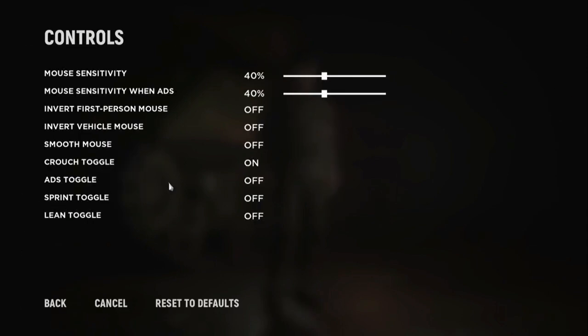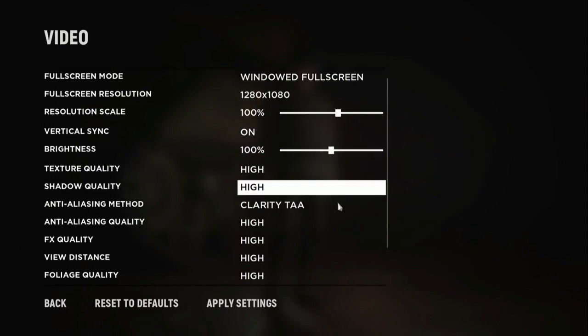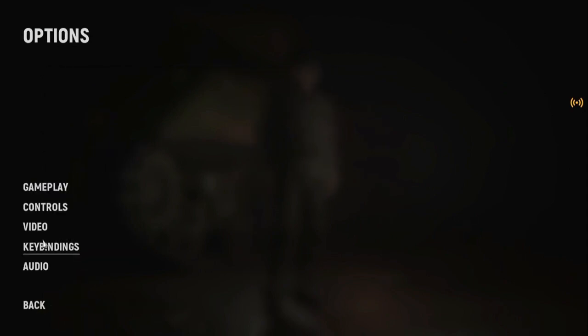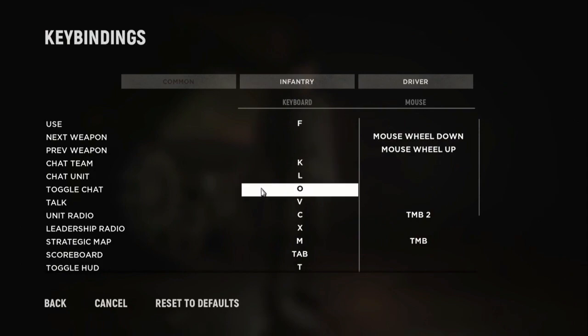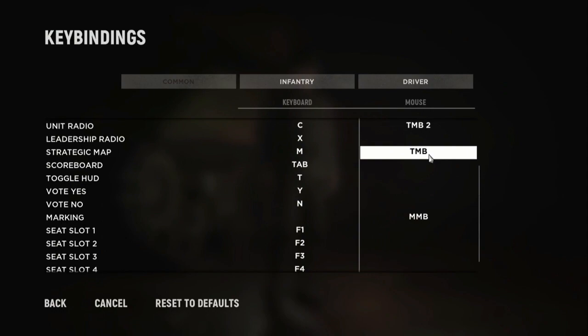Controls, I know this is a very sensitive thing, you know, to people, but I tend to use ADS toggle off, so I have to hold right click to aim down sight, and lean toggles the same. Video, basically I have everything on high with motion blur turned off, and remember I'm playing this through GeForce Now, so you know, on an old laptop, so I can go all the way up. Key bindings, again this is a very personal thing. The only thing I really do is I bind the map to one of the mouse buttons on the side of my mouse so that I can quickly bring up the map so I know where I am.